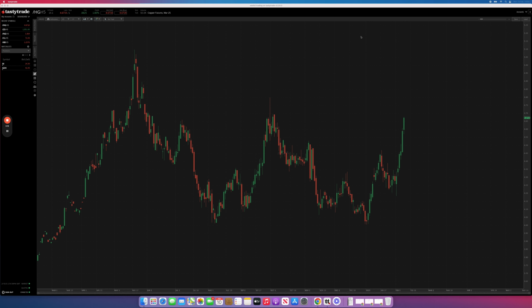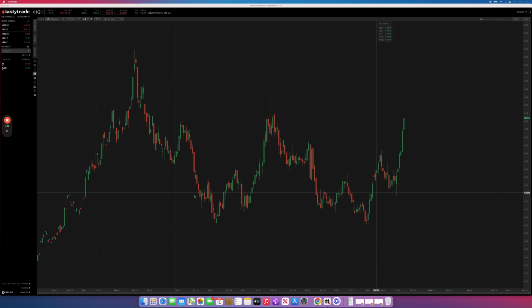are not going to be taking any directional trades. We're going to be placing delta neutral trades, which means that we don't really care if the market goes up, down, sideways, left or right. We want price to stay within a specific range, and this is one of the reasons why we are going to have an edge over the market moving forwards.